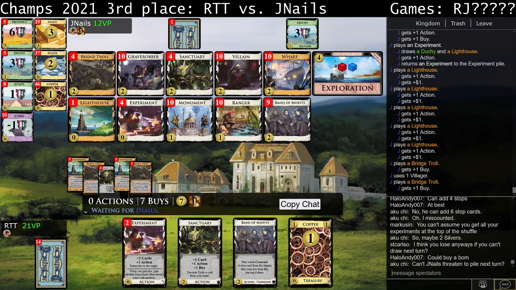Okay, JNails can threaten to pile next turn, but if RTT double provinces, that pile threat is pretty useless. So RTT is kind of committed to getting points, right? Just by getting so much money. It seems like RTT is going for points. Yeah, of course.